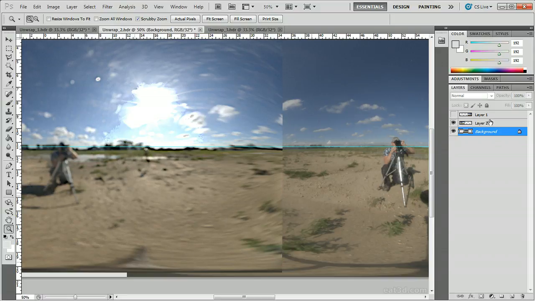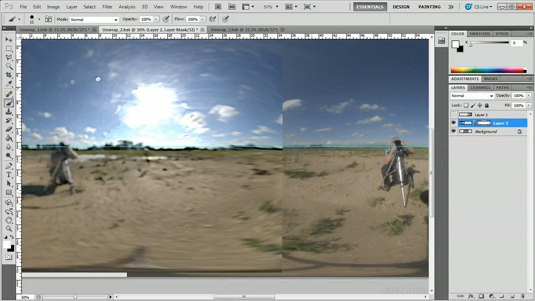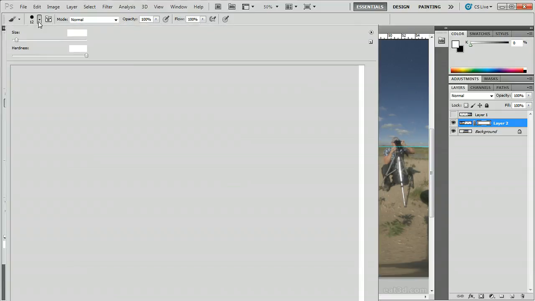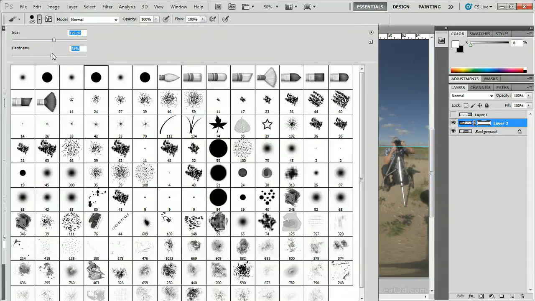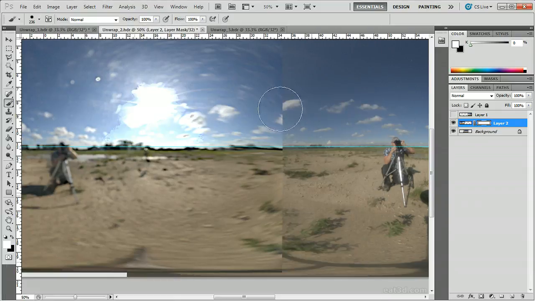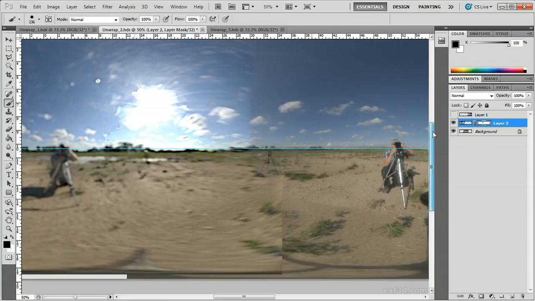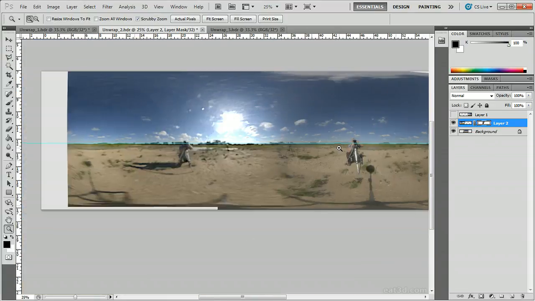So what you can do for that is for the second layer, create a layer right here. And this will create a layer mask. And what you're going to do for that is use your brush, and with your X key, you're going to go back and forth between white and black and kind of create a non-destructive erase. So I'll go ahead and hit X and kind of come in here. All right. So I'm happy with that.